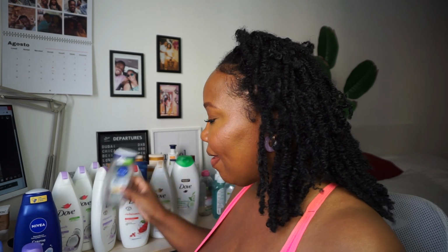But this is actually a soap, so you could use it for cleansing. So it's not just an oil, it's like a cleansing oil, I guess. Not really like a cleansing oil, because it foams, it lathers and all of that, but it does leave extra moisture on your skin. So I usually repurchase this once I see it for a good price, because some places have it more expensive than others. If I see it for about €3, I'll purchase it. If it's more than that, I wouldn't get it. So currently I just repurchased one because I found it at the price that I like.